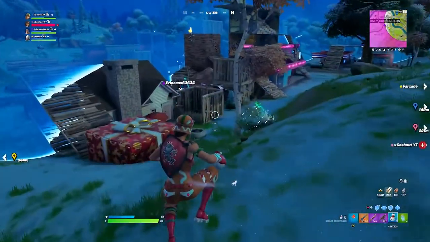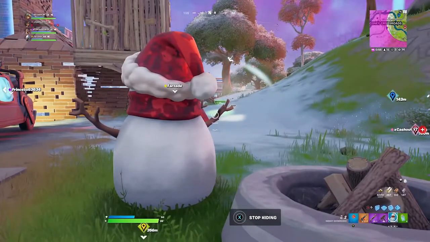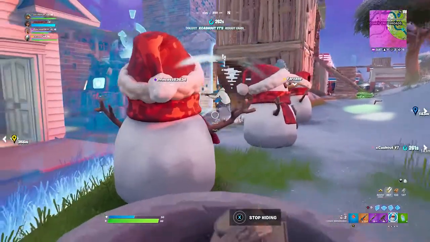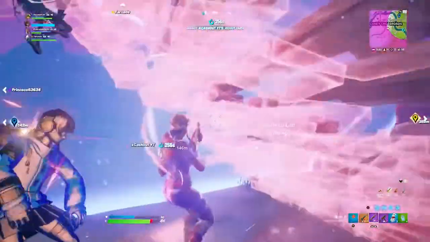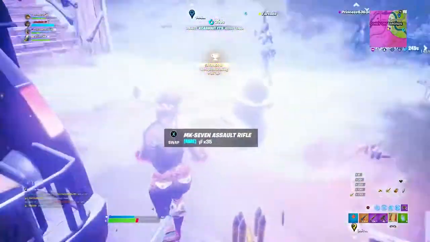Oh my god, go to Princess right now. There's someone Spider-Manning over here. Yep. Oh man, here he comes. He's gonna res his whole team. Bruh. Ready. Oh, three, two, one. Go. Oh my god. Oh my god. We did it.